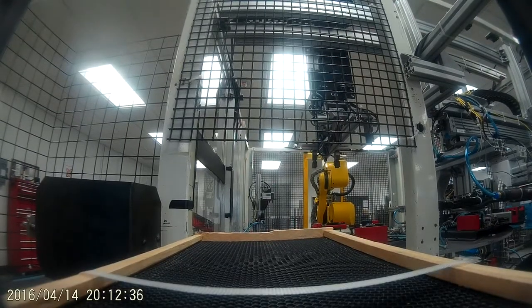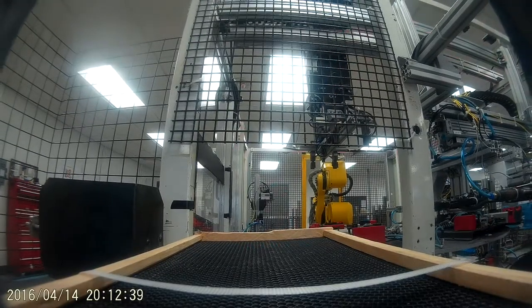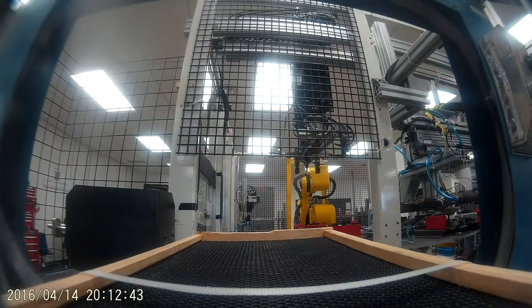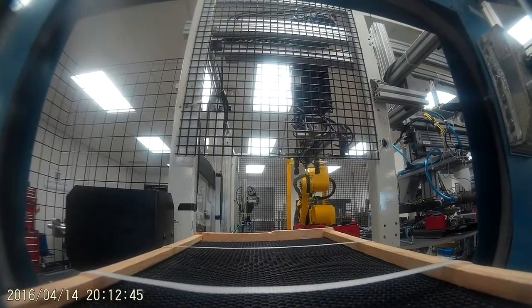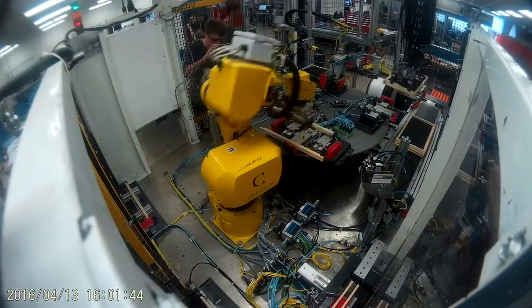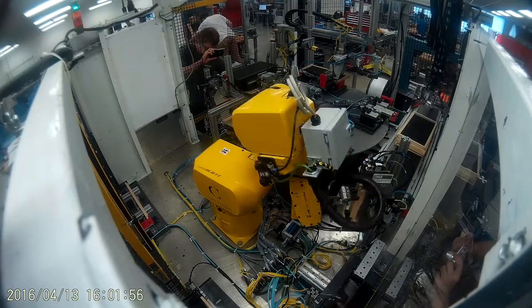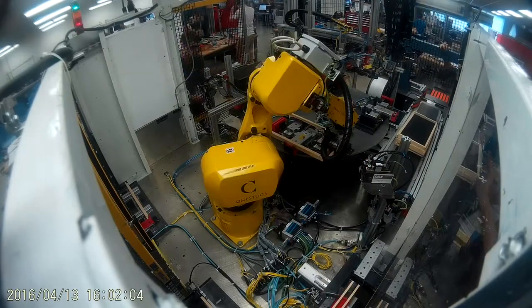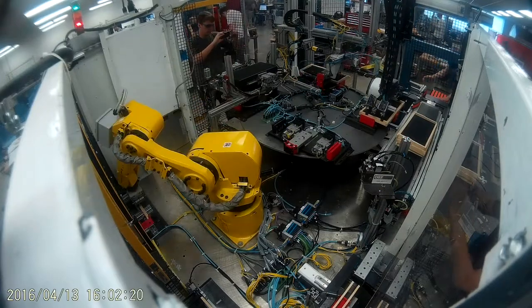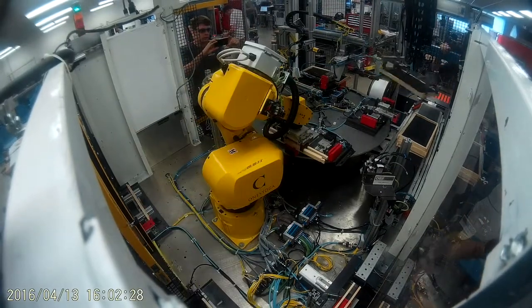In order to keep the frames bundled together and allow for greater ease of movement, two straps are applied to the stack of finished parts. Once the straps have been applied, the stack is kicked out of the strapping machine and onto rollers for operator pickup. The cell is designed to run both deep and shallow frame types, and it will continue to build stacks of the desired height and frame size until it either runs out of parts or it is told to shut down.